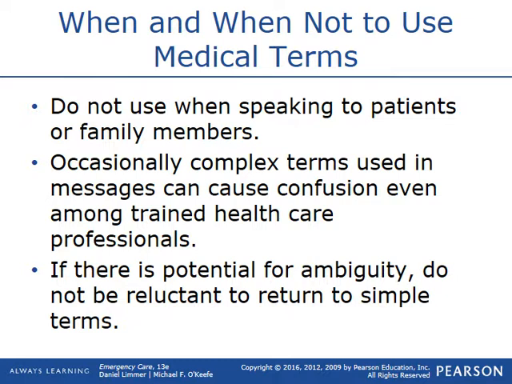A lot of times this can cause confusion even among trained healthcare professionals. So whenever in doubt, just use plain English. Describe where the injury is or where they're feeling signs or symptoms at. The problem with this is that there's a lot of chance for confusion and ambiguity with this. So just use your simple terms as it relates to where a lot of these things are at.